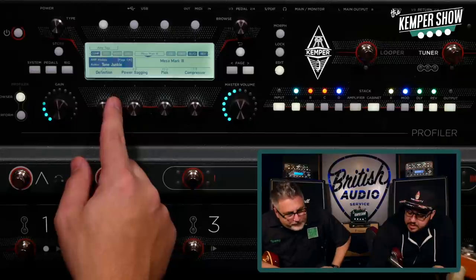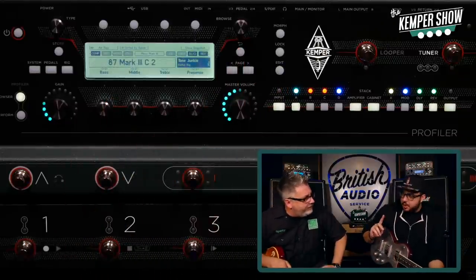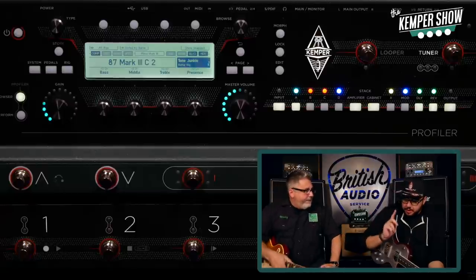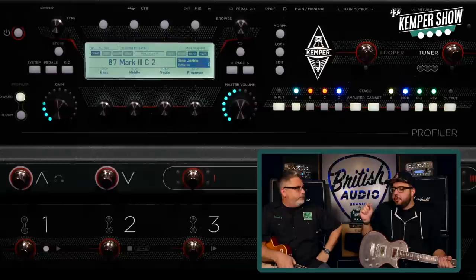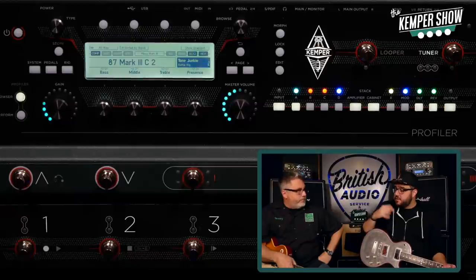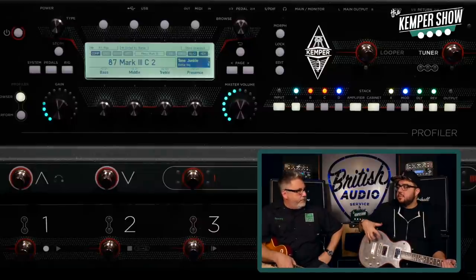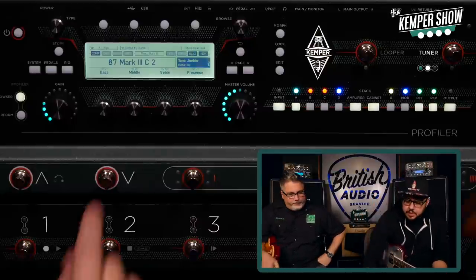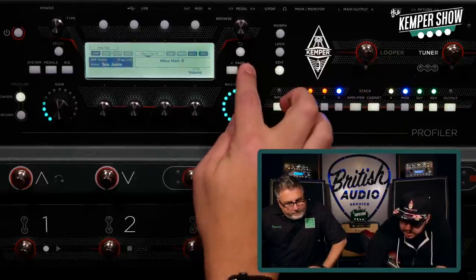Okay, we're already at 6.4 here. And that might have changed. I think it was 5.8 at the very beginning. Okay, here's what I would do. I would recognize that we're not really looking for brighter response from the amplifier per se, because we just had this amplifier sounding one way there. What we want to do is maybe on a clean profile, edit the sound of this guitar. So I would use this trick where I would come in here and go to the EQ.